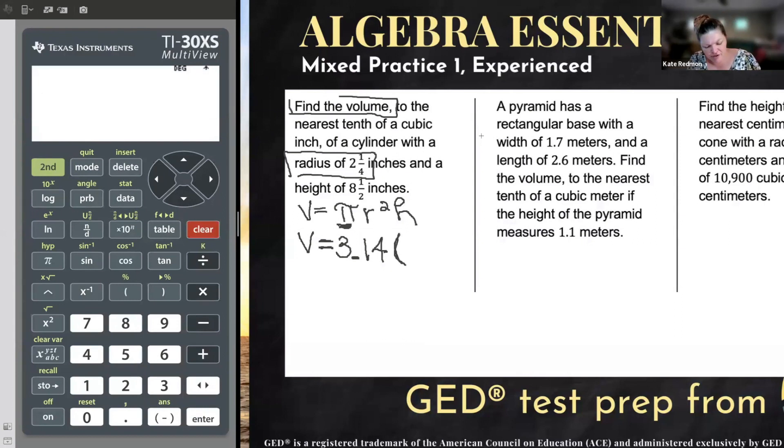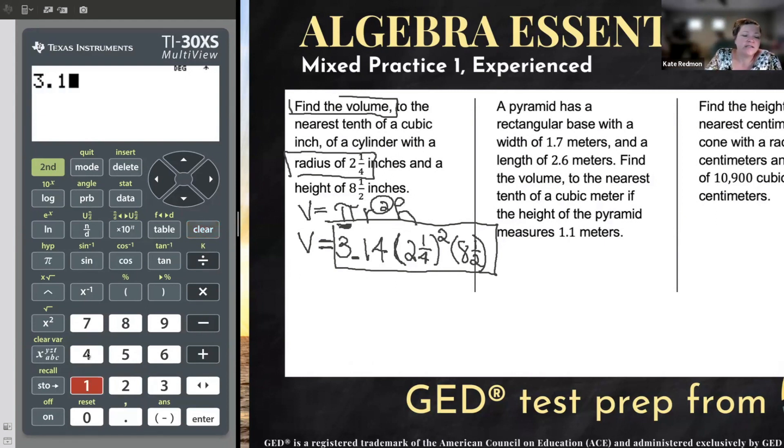Yeah, I'm going to do for the people who freak out and are like, I don't know how to turn it into a decimal. I think I'll just write down the fraction just as it is, two and one quarter, put it inside the parentheses with that square on the outside of the parentheses. And now open up another parentheses. Since H is shoved up against it, it's multiplying to put in that height of eight and a half inches. And I am just going to let the calculator deal with those nasty fractions because I am good at algebra. So notice here now, this is a straightforward example, fractions or not, because there's no letters left. I can just type the entire right hand expression into my calculator.